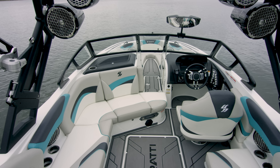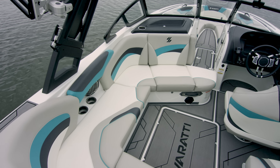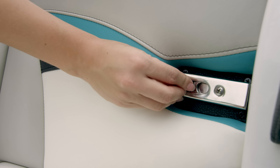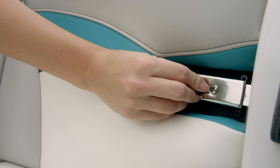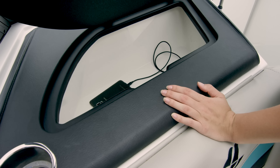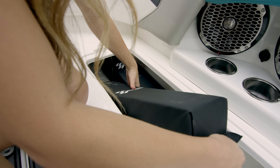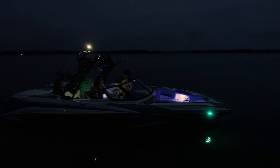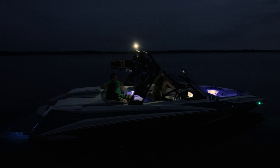With the combination of angled backrests, dual density foams, and premium soft touch upholstery, not only is it gorgeous, the Verratti is also extremely comfortable. There's a spacious glove box and in here or under the seats, there's plenty of storage for life jackets and all your other gear. I especially love cruising with my friends at night — the interior mood and underwater lights definitely create the perfect atmosphere.